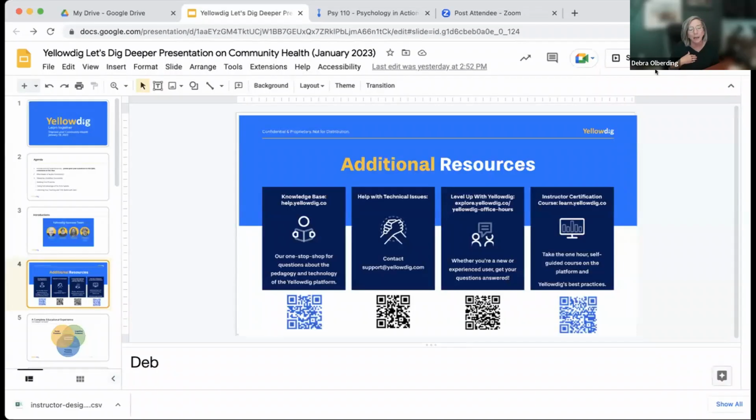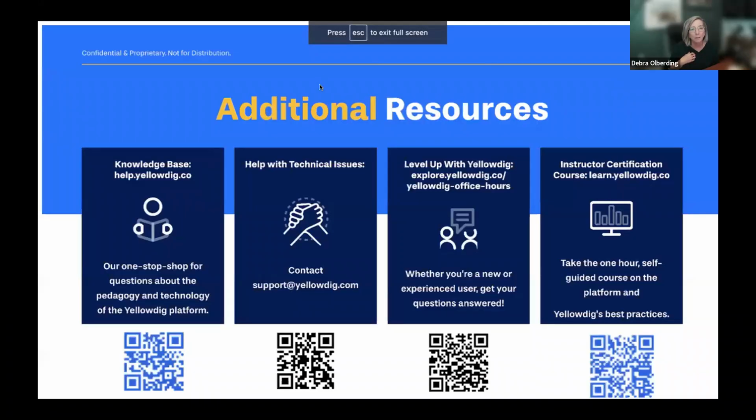But please submit a help desk ticket. So good about getting back to students and instructors quickly. So yes, there it is. So don't hesitate to jump into the support at yellowdig.com.